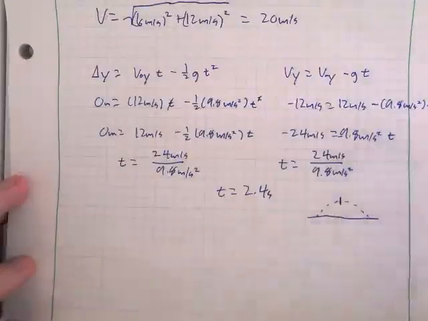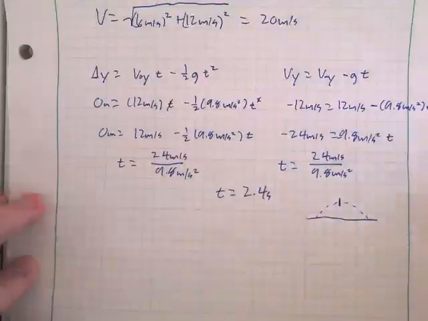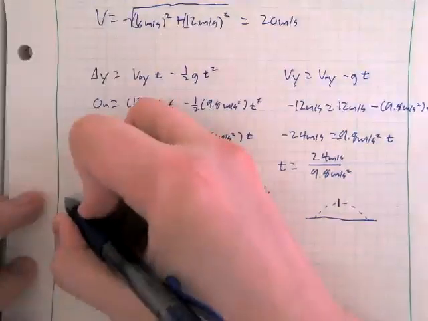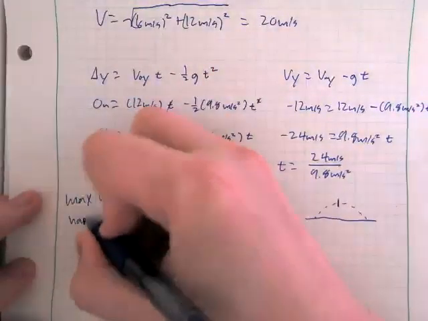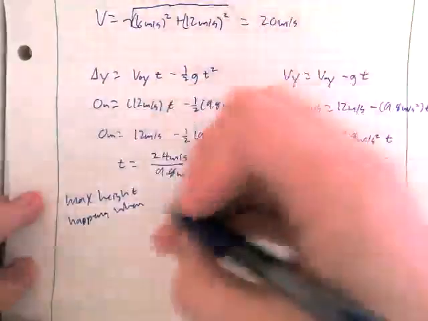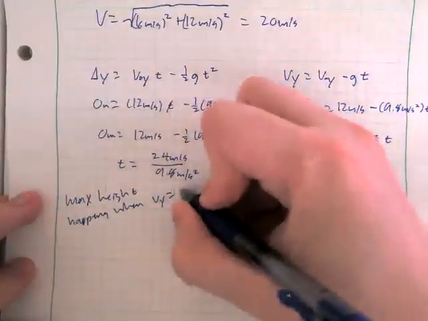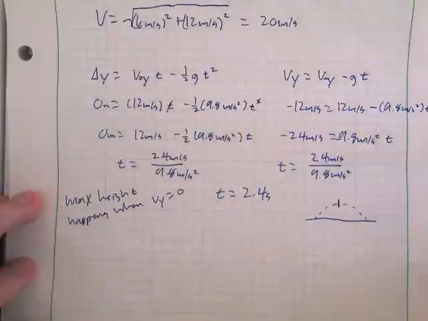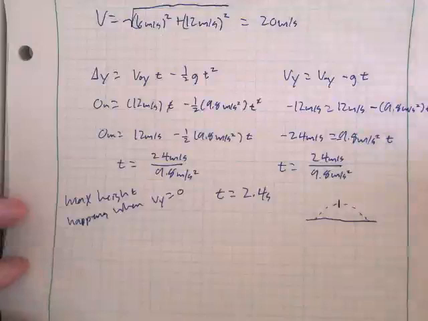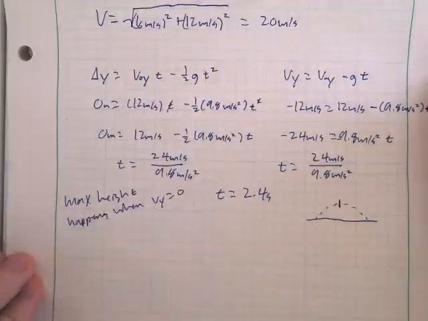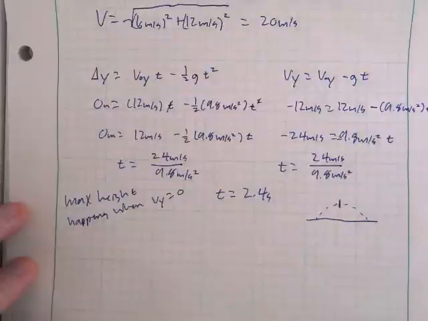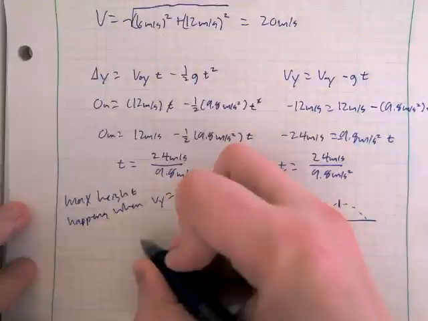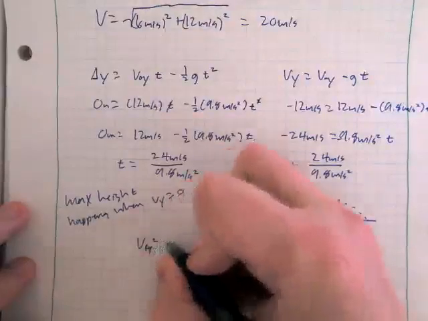And of course, the next problem I'll show you where we have a projectile not being launched from level ground. So let's look at this again. Max height happens when the y component of your velocity is 0. So let's go ahead. Let's now set up our equation and solve for that. I think the best way to do this would then be to use our velocity equation that relates our final velocity, our initial velocity, our distance, and our acceleration. So when you're solving for max height, the one that you want to use would be this.